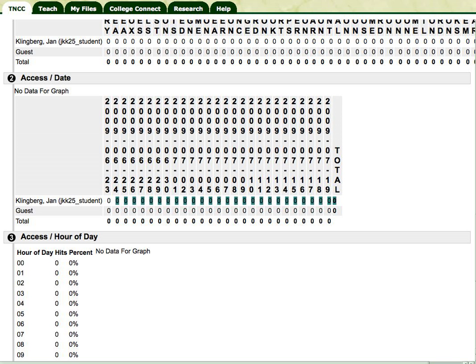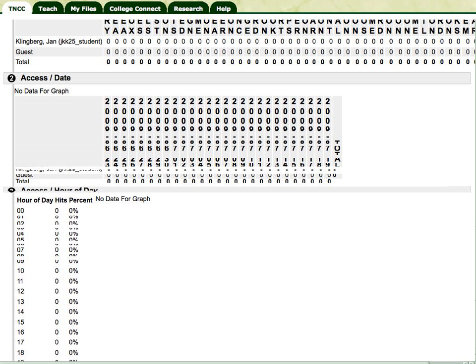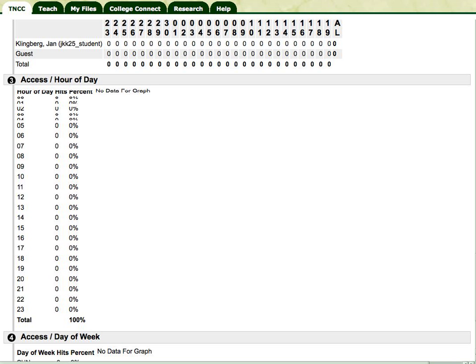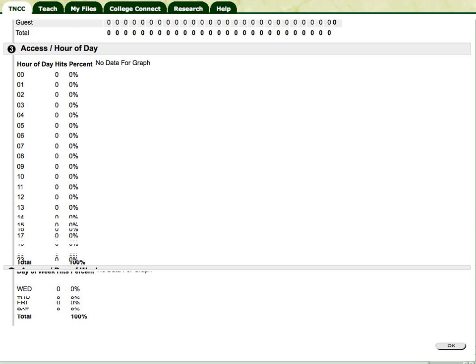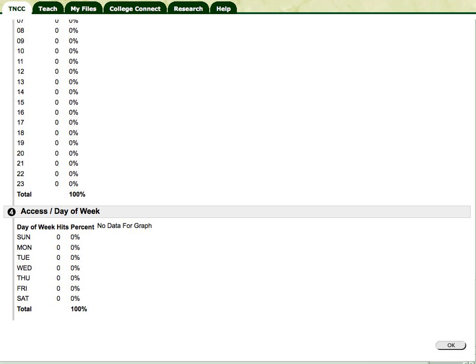You can find out specific times and dates that a student was using the material in your Blackboard course or not, based on the query by the student. It will also show you a graph of what hour of the day the student used the course the most. Because I have no data, there is no graph, but if the students you're looking at did use your course, there will be a graph here showing hours of the day, and below it another graph showing what days of the week that student was accessing your course.